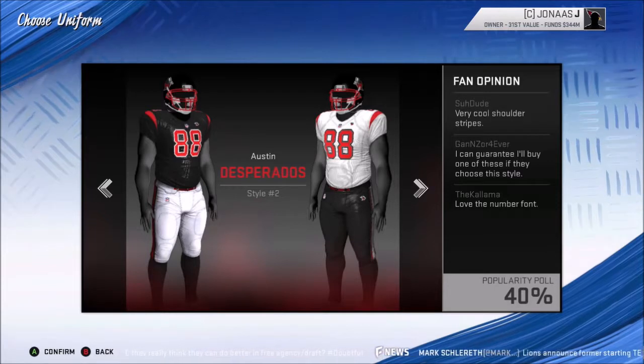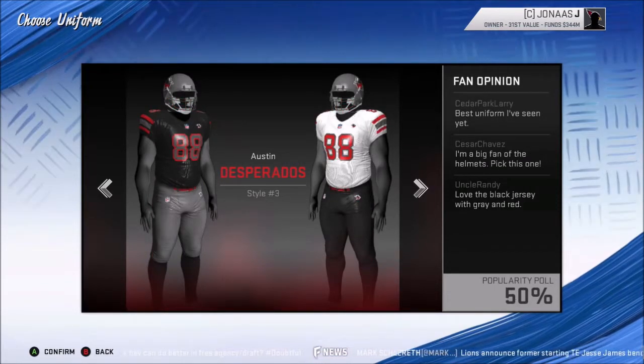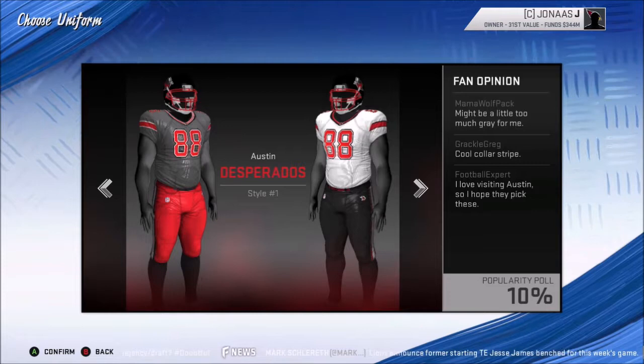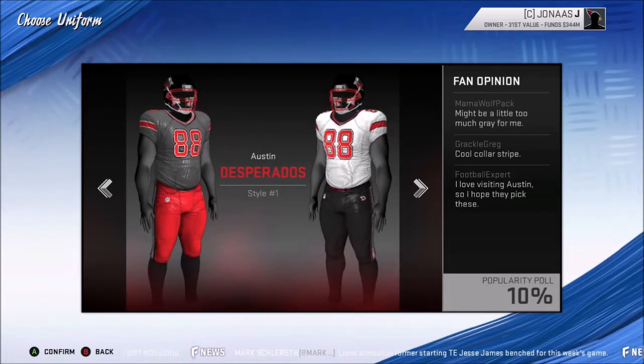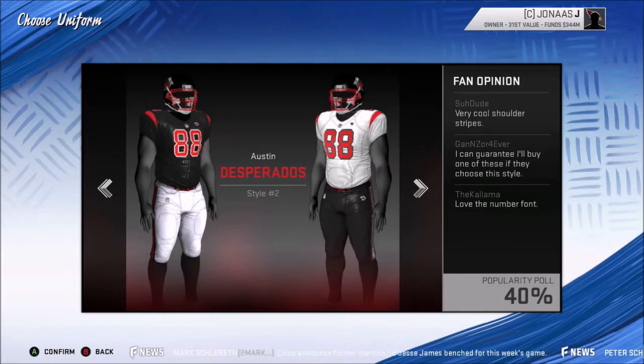And the white pants. Ooh, which ones? I think those are new uniforms. Those don't look familiar from what they were last year. I like the black helmet. Oh, those are, you know what? I don't know. I think that's going to be the winner. So I'm going to go with this one.